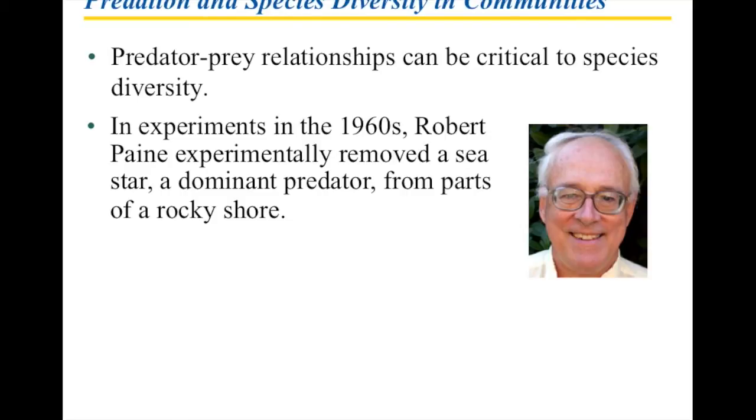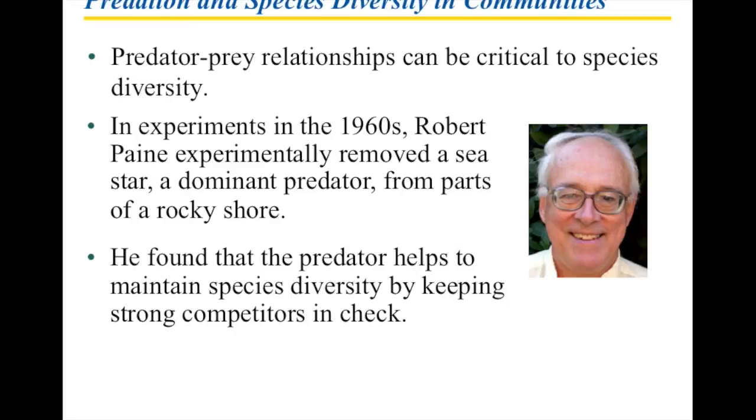He removed the predator from an area of the rocky shore and didn't remove it from the area right nearby. So these were areas very close to each other, and in one, he himself or one of his students went out every day and took out the sea stars. That's what he did. And it turned out that the predator, even though it is consuming some of this diversity of life in that area, actually maintained species diversity, because the predator was taking away some of those organisms that would otherwise outcompete some of the others.